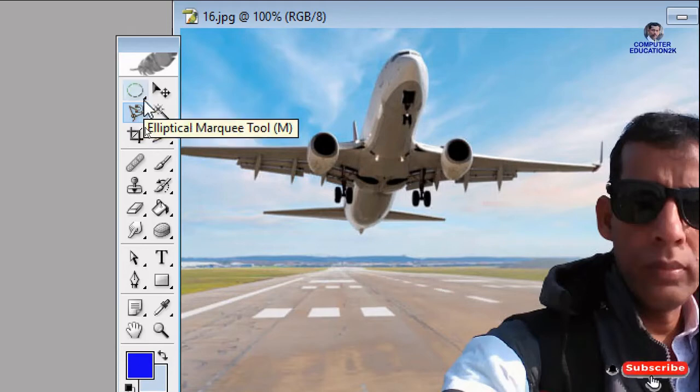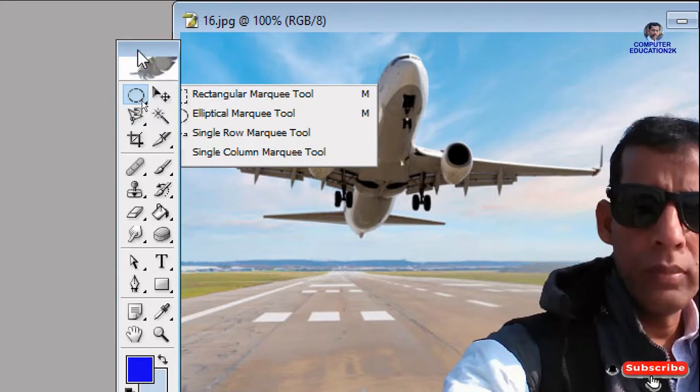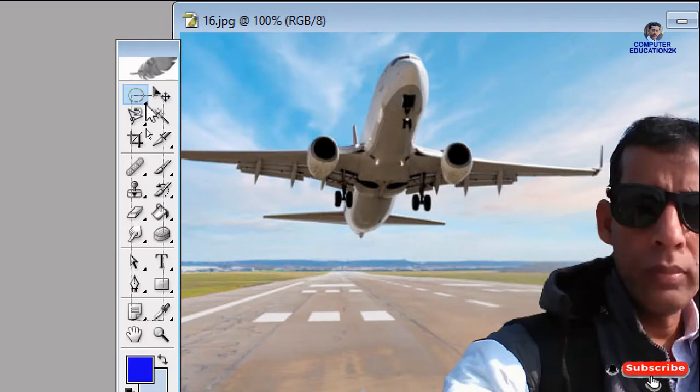To make all those tools visible, you just click here and hold down your mouse button, and you will be able to see the tools inside. Understood?